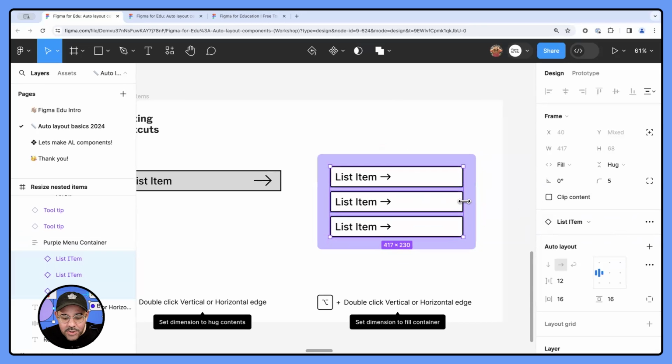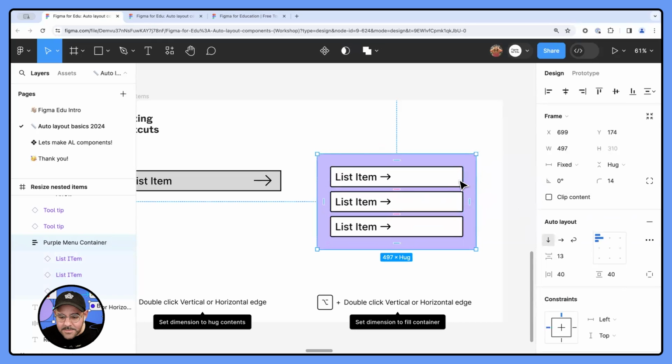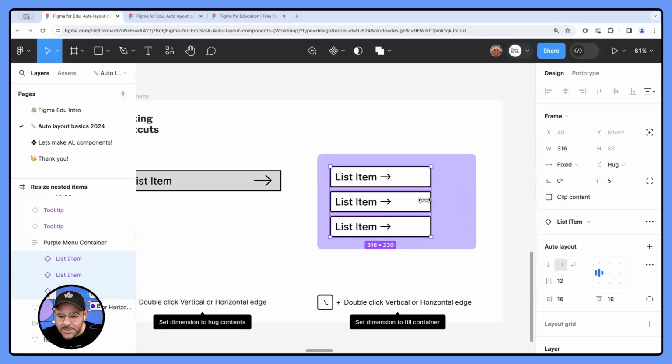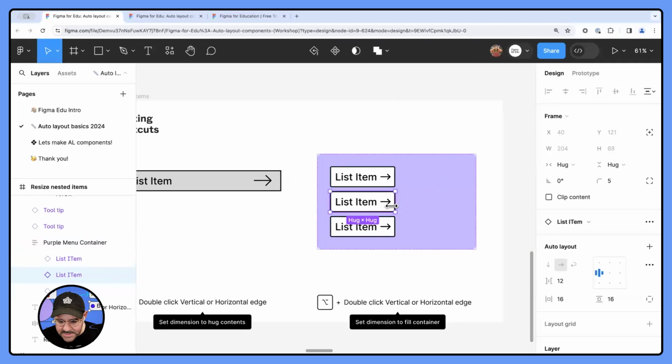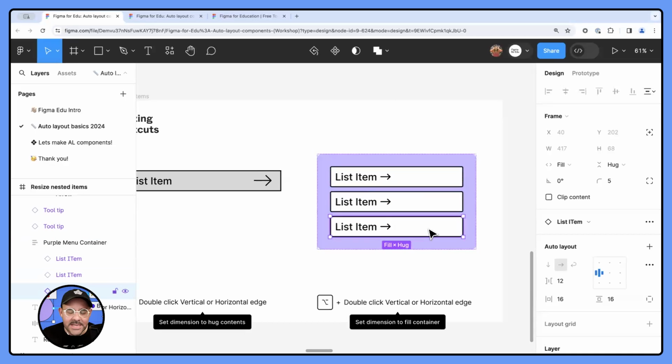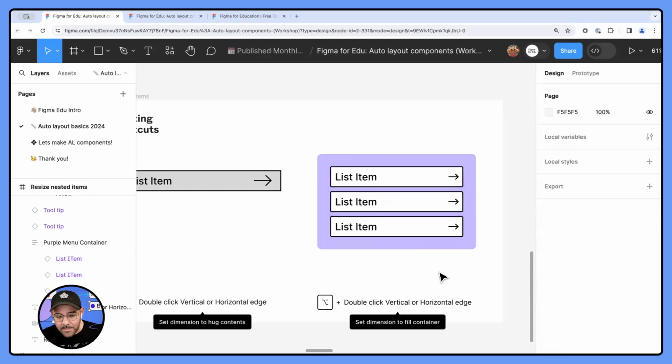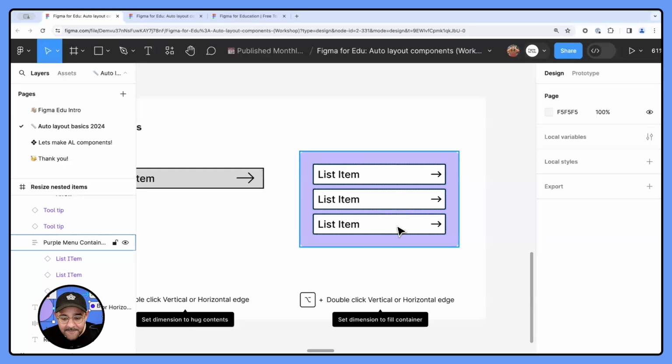I can easily do this as well. I can just double click. Oops, I'll show you here. I'm going to set these all to hug, right? So right now they're all hugging. But if I option or alt key double click on the elements, oh, is this not working? There we go. If I double click on those edges, it will cause them to swap from the hug to the fill. So they're all filling. And now I can select them all, and I could change that spacing to be auto. And what that's going to do, it's going to grow and fill that space in between.